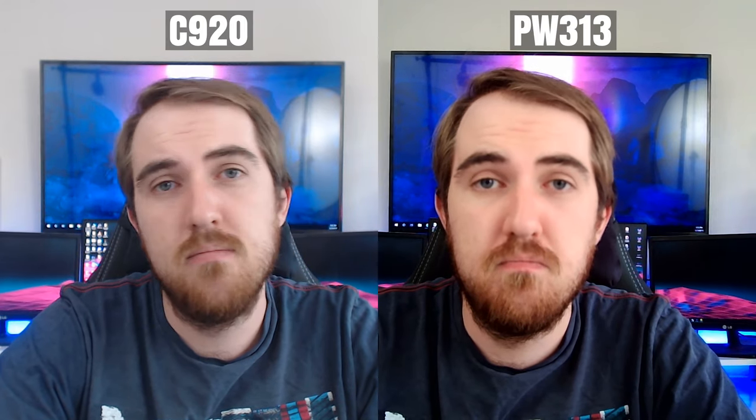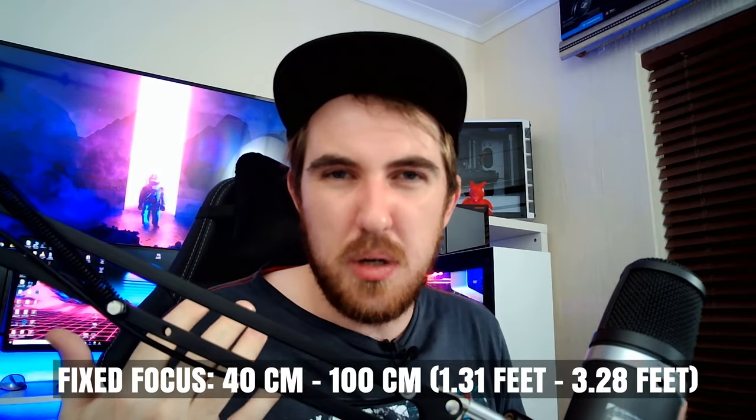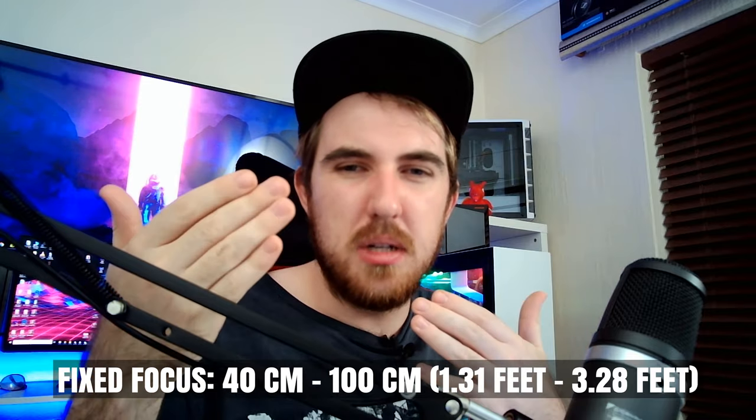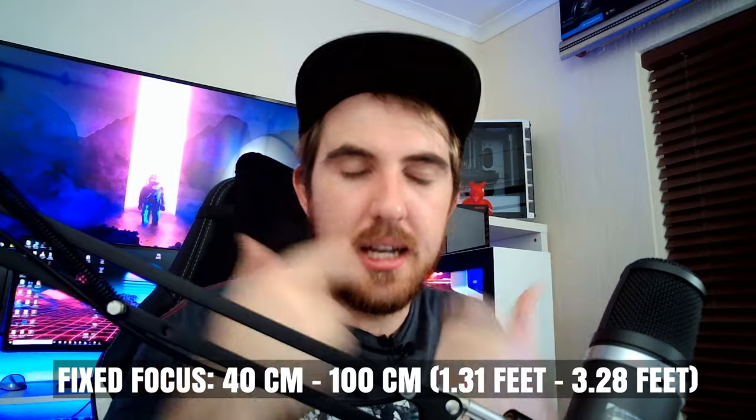It does have a lot better control over your settings. You can adjust the contrast a lot more, the color more, and the focus as well. You can't adjust the focus on the 313, which is a bit weird because I did find that sometimes it didn't look entirely in focus, especially with my eyes. So yeah, it's going to be up to, again, what you personally prefer. I do believe that the C920 does look a bit better overall.